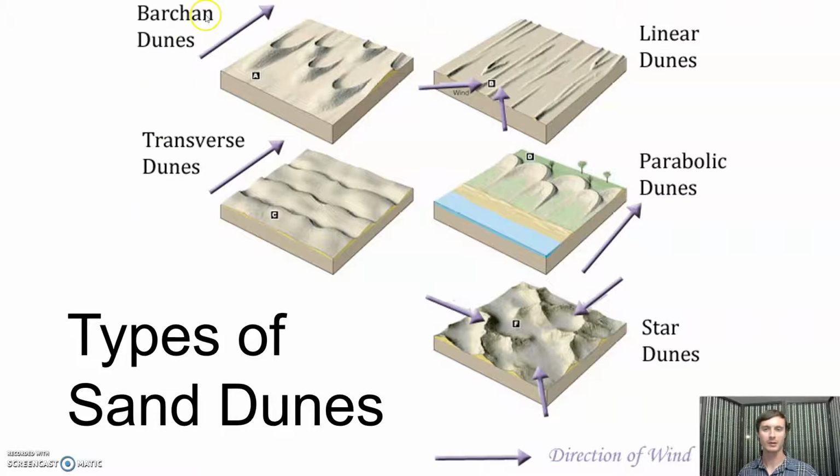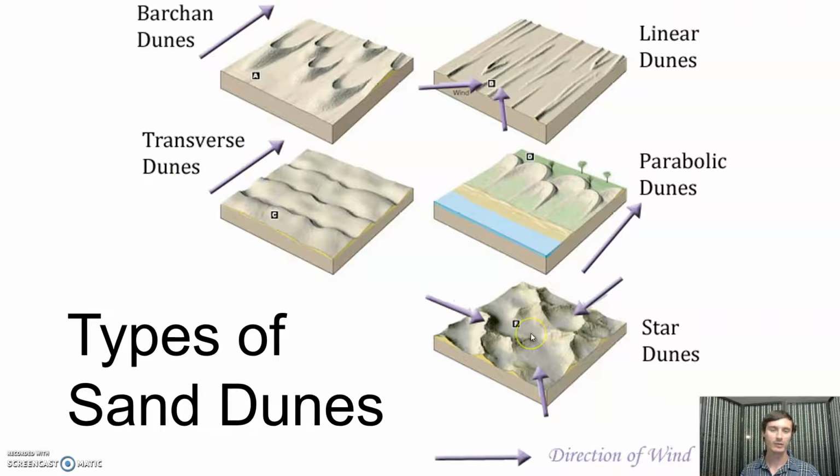So we have our Barcan dunes. You notice that with these, right, it curves into the wind, in a sense. So we have our long side here, short side here, curves into the wind. Have something that is sort of the opposite of this over here, are parabolic dunes, right? So we have curves that sort of resist the wind. We have linear dunes, tend to form in lines. Transverse dunes, transverse means like perpendicular, going to be perpendicular to the direction of the wind.